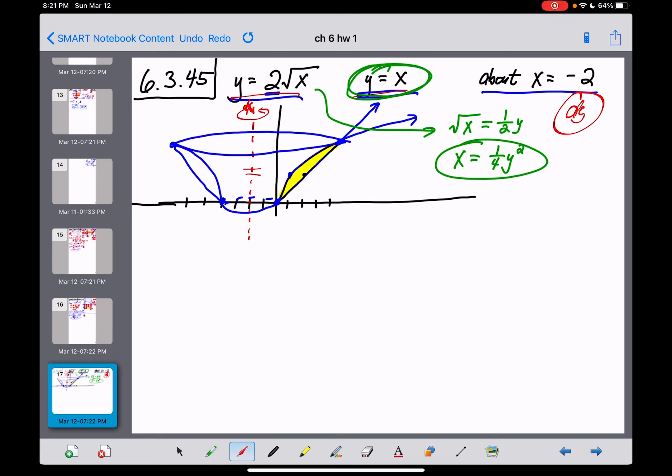So the two equations are now solved for x in terms of y. The other distinction we needed to make, circles or washers. Now, again, this isn't a choice. If you have a gap between your yellow region here and then the axis of revolution, and we certainly do have a gap all along here, we've got to be doing washers.